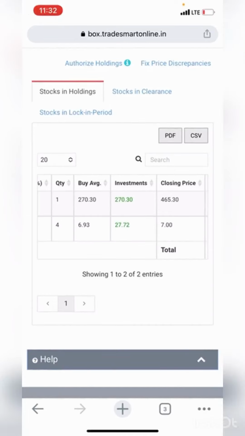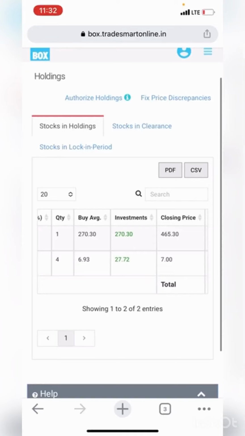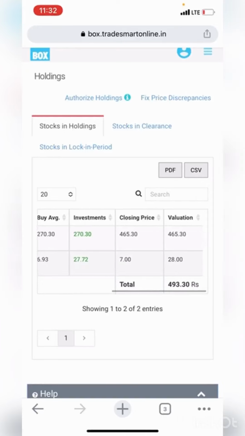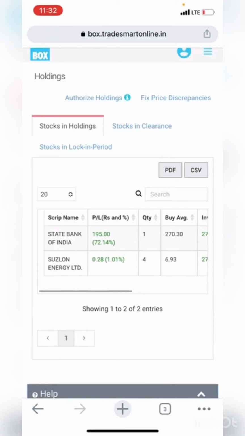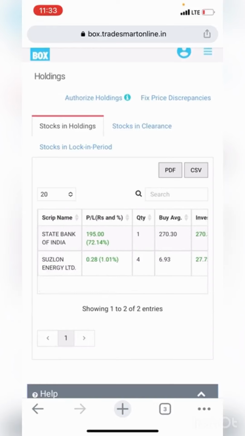Apart from buy average price, you can also check the investments, closing price, your script valuation, and the profit and loss in amount as well as percentage. Please note that the profit and loss will be calculated based on the closing prices. You can then also download these reports if required using these options.